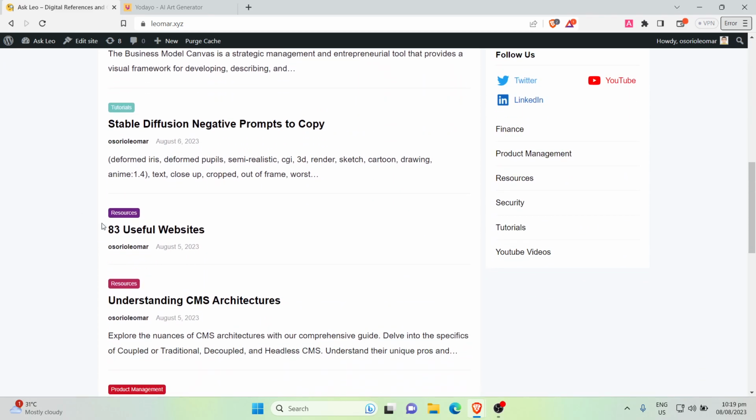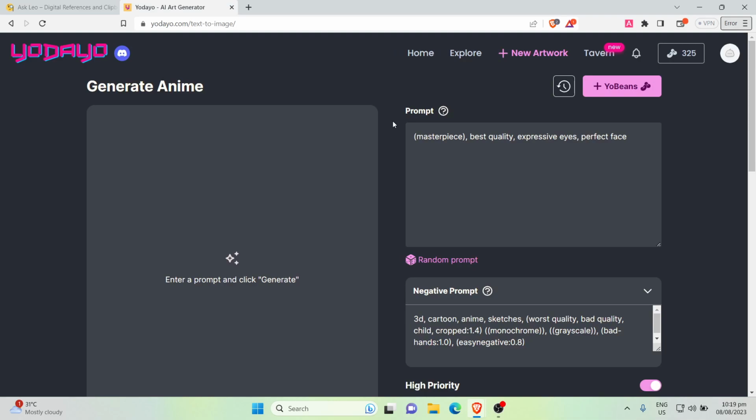So here, I just want to generate some image for, let's say, this one article. Let's start with these 83 useful websites. I'm looking for an image showing, let's say, a geek surrounded by a lot of tools. And the background should be like him being inside a computer, more like a techie setting.